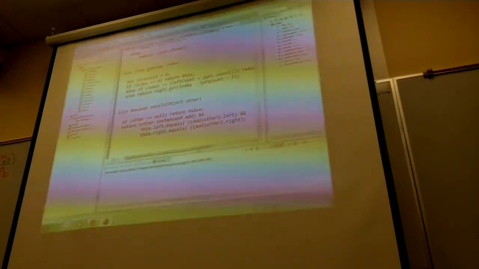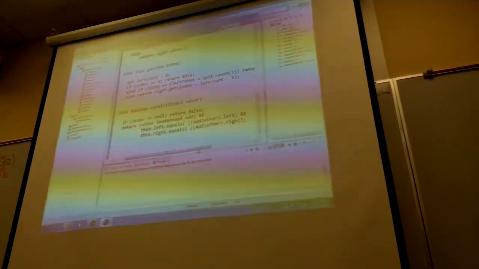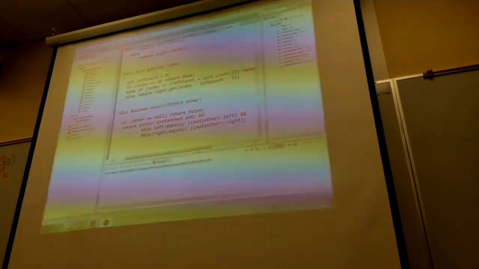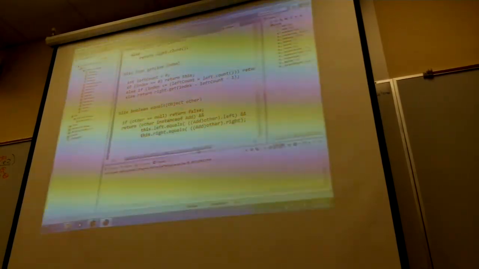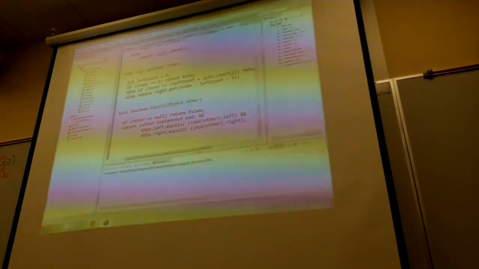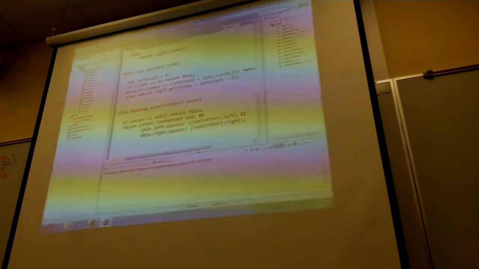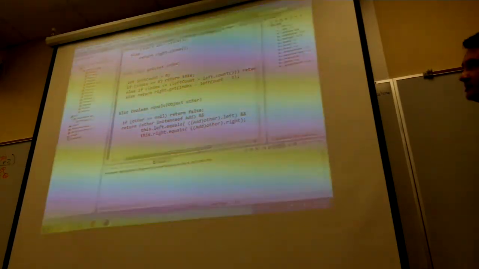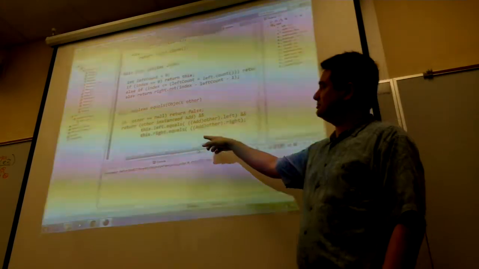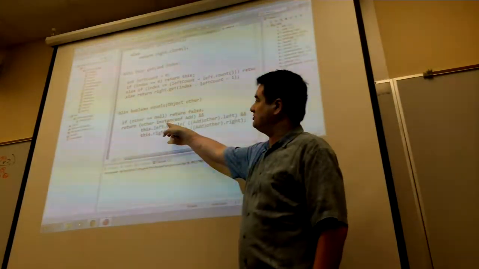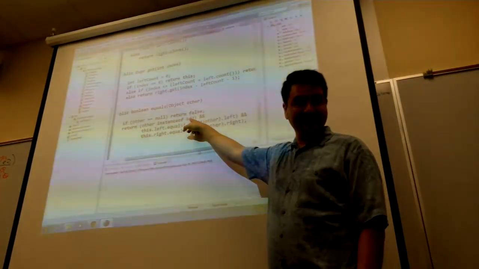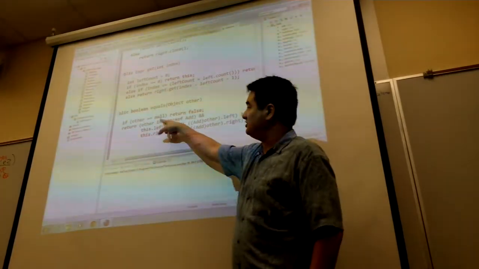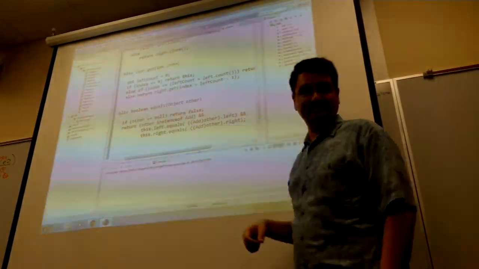Tell me what this does. Checks to make sure there's something there. Returns the instance of. So it checks to make sure that other is an object of add. Okay, so this is basically checking the type, to make sure that it's an add.